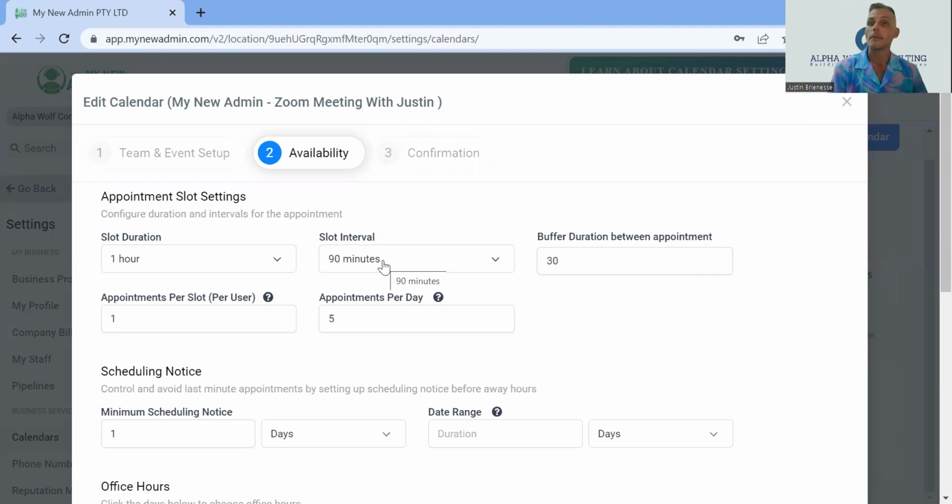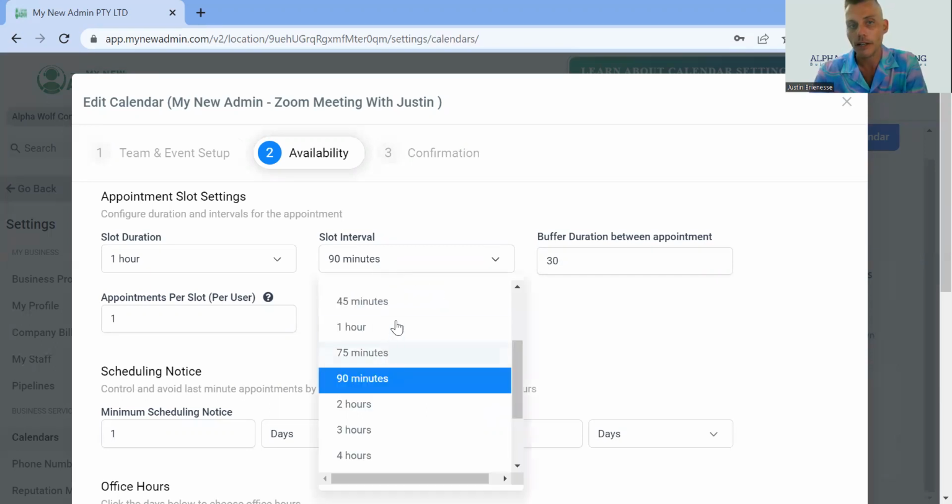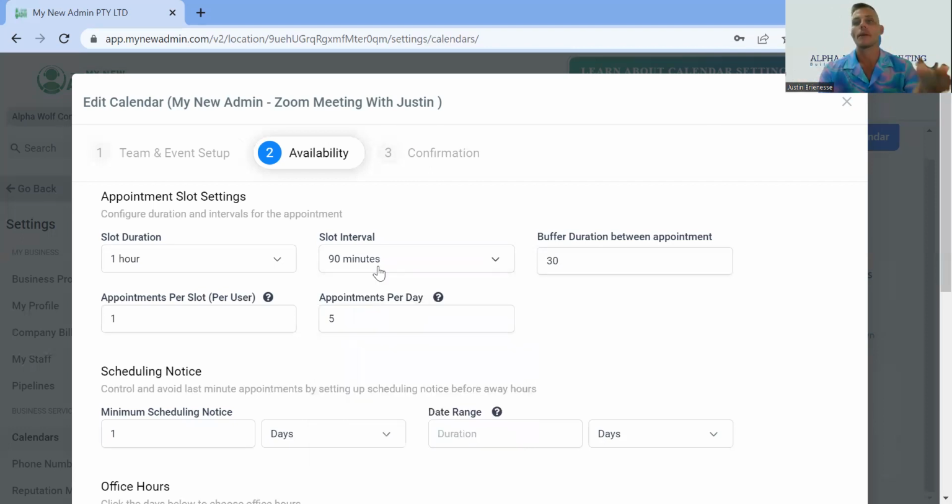But to the customer, we've said, look, we'll show up for an hour and do this. And then we're giving them an extra 30 minutes of value, which is quite good. Or we can use that 30 minutes to prepare for the next meeting. Now, we can have it at 0, we can have it at 15 minutes, whatever time frame you want in between. And then we can have our buffer between the meetings.